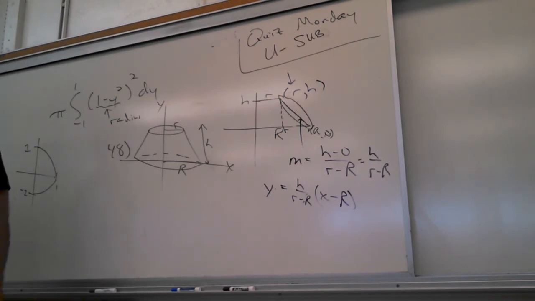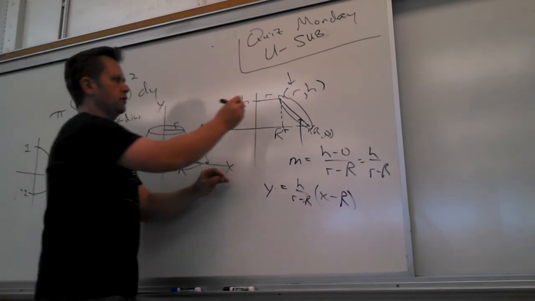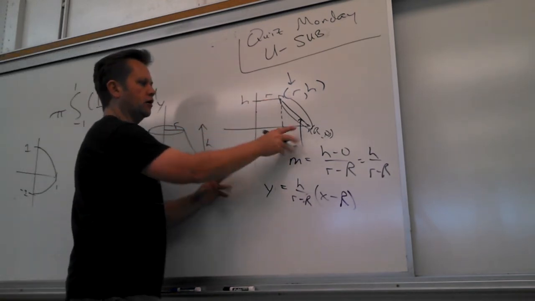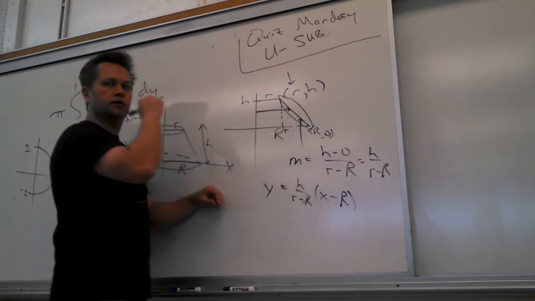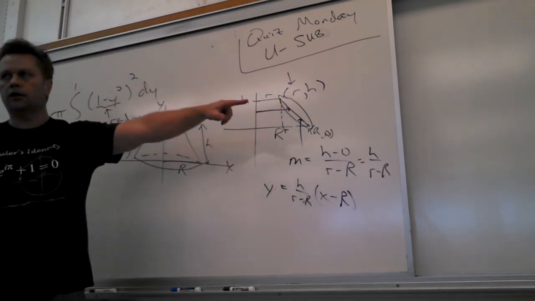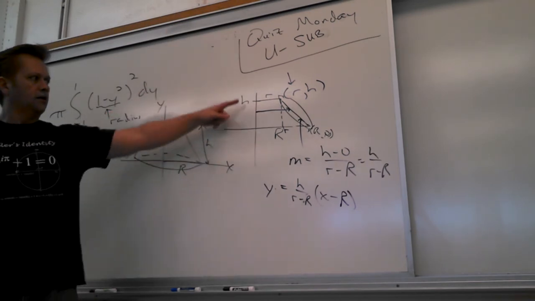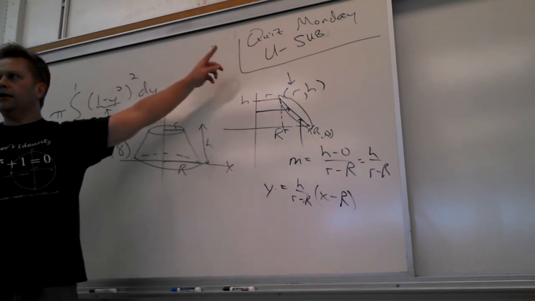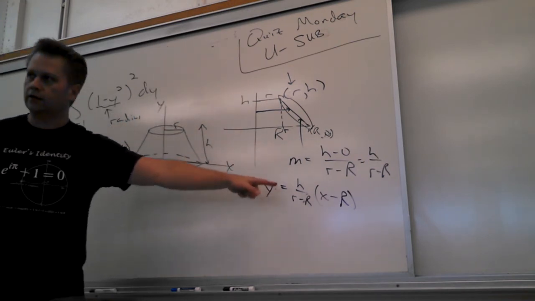Yes, it's good for you. And why am I going through all this trouble? Because what's my radius going to be? I've got all these R's all over the place, but what's the radius for my disk going to be controlled by? It's going to be controlled by the equation of that line. And since it's integral dy, I need a function of y. So you're going to love the last step. You have to solve this for x.